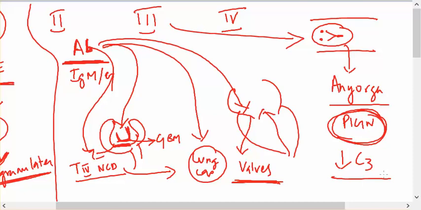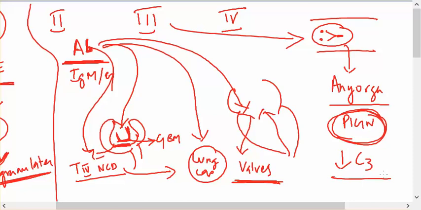Another example is systemic lupus erythematosus. Here the antigen is dsDNA. Antibodies are formed against dsDNA, and the circulating immune complex is formed. They will go and deposit in many organs. Another example we can show is Henoch-Schönlein purpura. Here the antigen-antibody complexes are formed and deposit in the blood vessels, in the skin, and in the GI tract. So they produce multiple disorders.